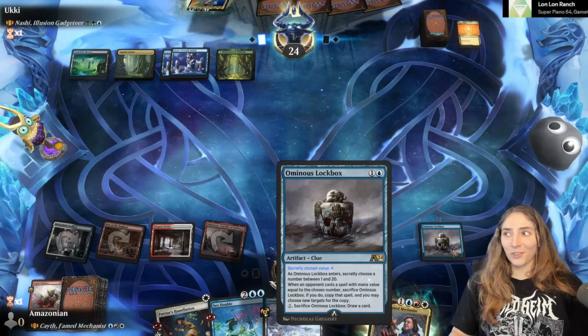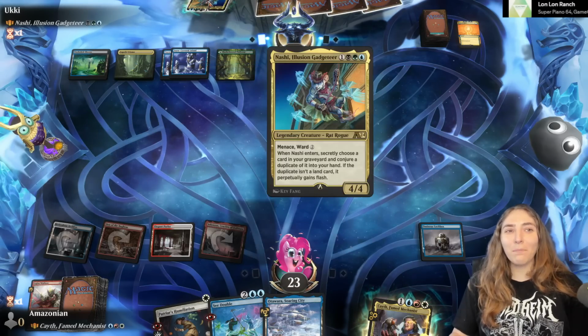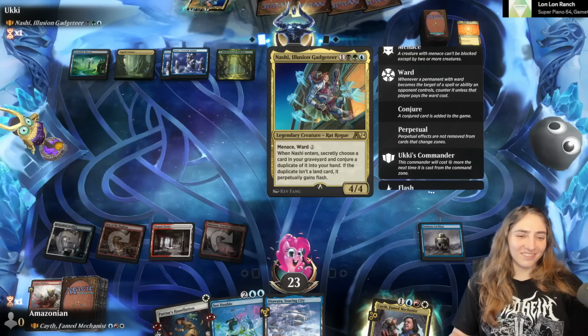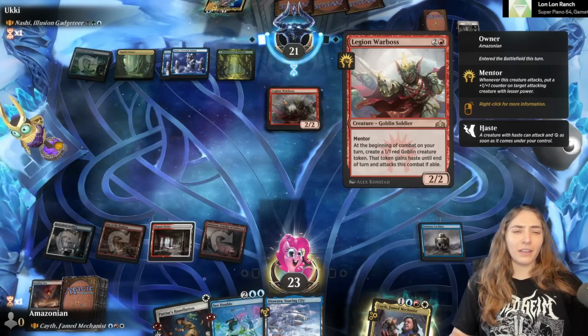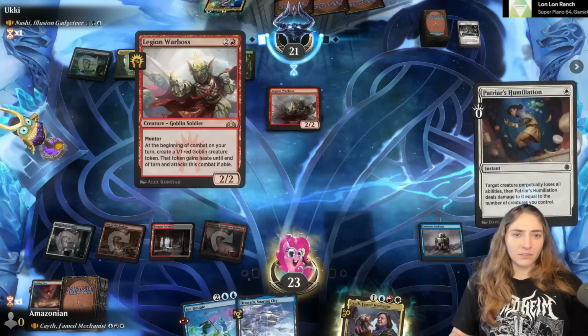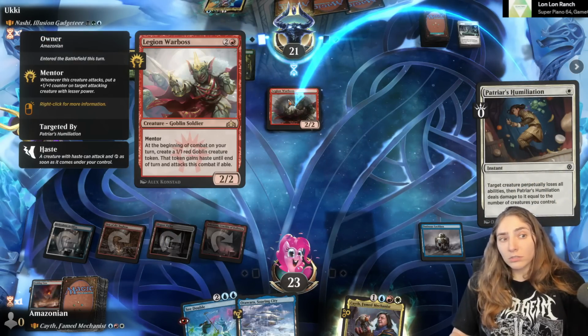They don't know my secretly chosen value. Yes, rat boys for everyone. I get a rat boy. You get a... Okay, that's Legion Warboss. Legion Warboss has no text. Oh, he's a 2/2.